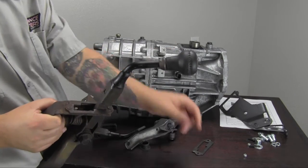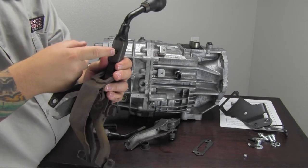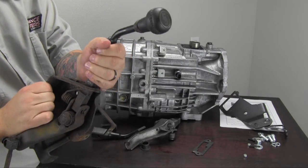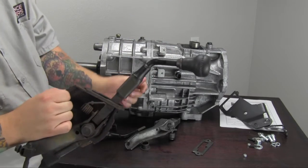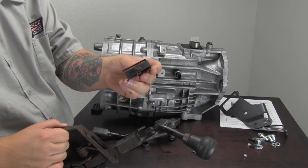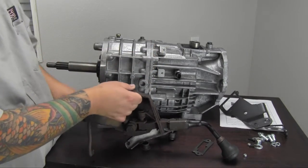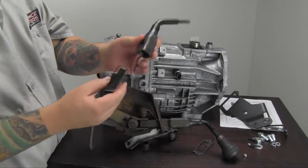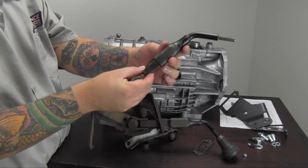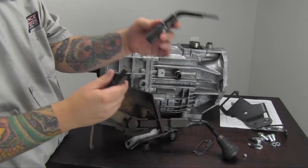Some of the other pieces you're going to need to retain are the shifter handle. That is removed by a detent spring piece. On this side — both front and back — those need to be pressed, and that will allow the shifter handle to come off. These pieces look a lot like this — this is the spring piece here. You can see the detent clip; when they're pressed, that allows it to come off. This is the handle, and this is the spring clip inside — press the two locations and it comes off.